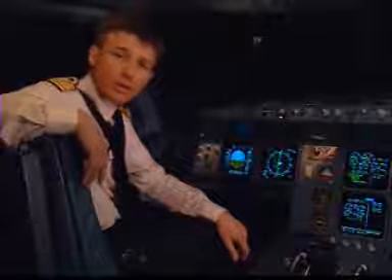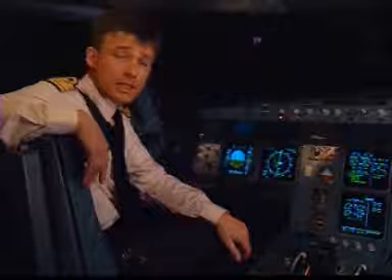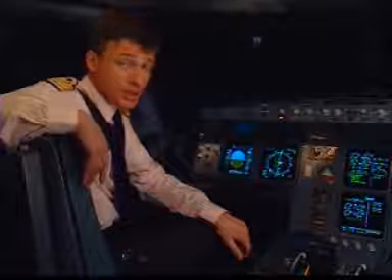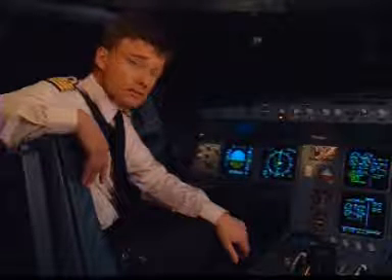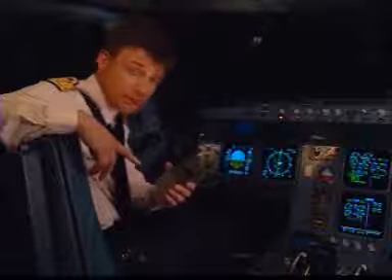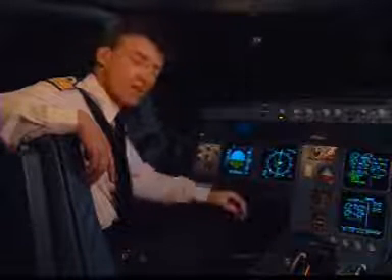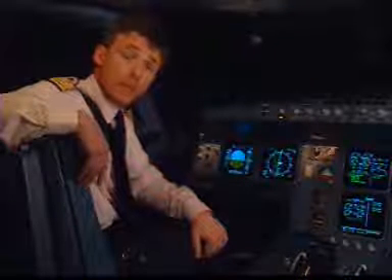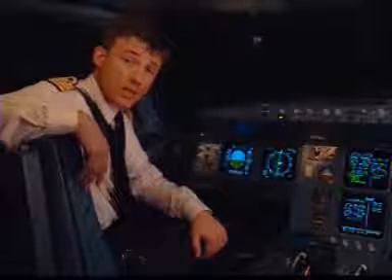All this is made possible thanks to computers. People ask if pilots are being replaced by computers — the answer is an emphatic no. Computers are only tools that pilots use. Another question which is often asked is: do I need to know what's inside these computers, inside these tools? Well, do I need to know what's inside this pocket calculator? Of course not — all I need to know is how to use it. What we primarily need to know is what the indications and the information displayed to us mean. As a result of the computers, here is where the operational nature of the Airbus family comes in.